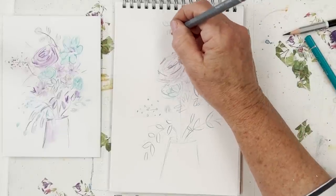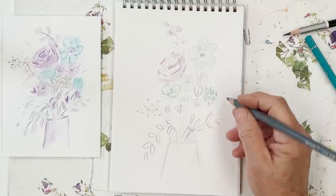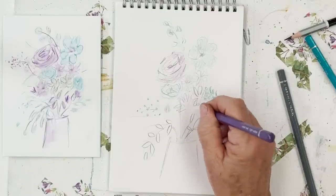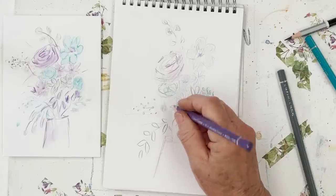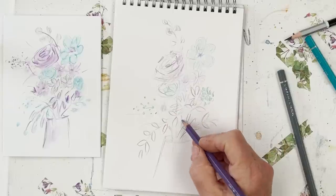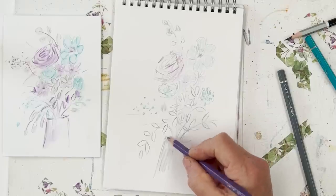and then you can fill them in a bit with a different colour, for example. And I'm going to put some lilac down here, put some mauve leaves here. And when you add water to this, with any luck, put a flower here. A little bit of mauve on there.